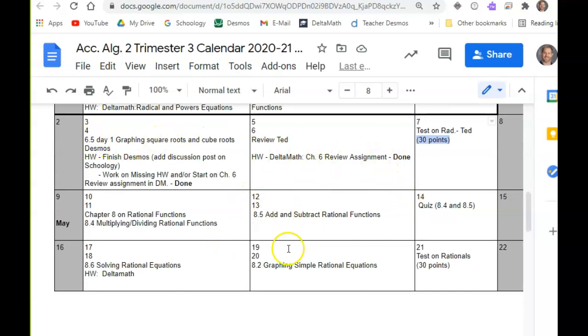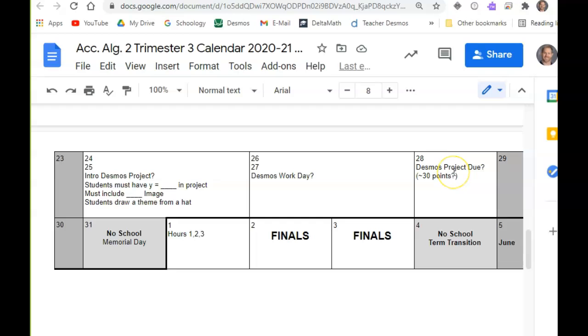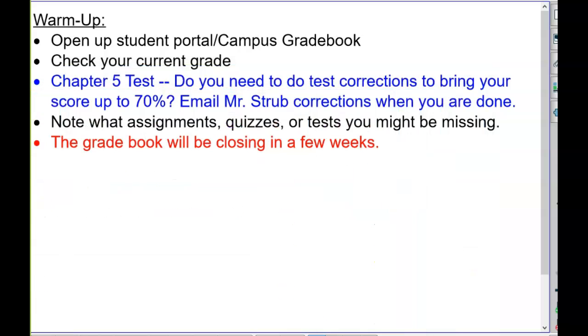Let's just count the weeks. 1, 2, 3, 4 weeks of actual production, and then a last week of wrap-up. So we don't have a lot left. And the same is true for your other classes. Make sure you're aware in general of what you need to do to get the grade that you want. And hopefully we're not at the point where anybody's struggling to pass. But if you are, you want to make any last options here. Start working now at getting your grade up.